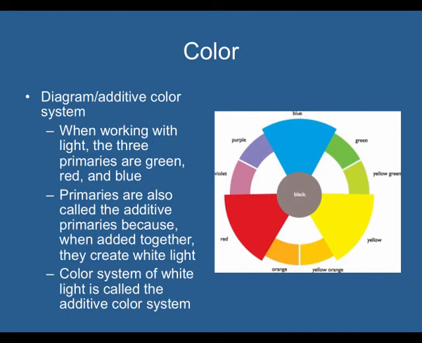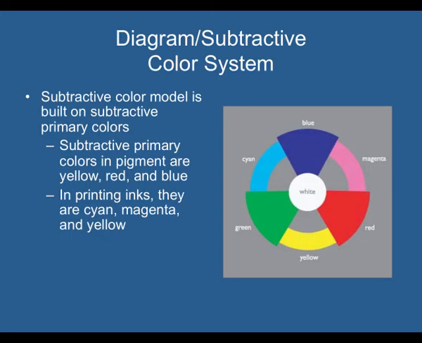So if you remember that Pink Floyd album, Dark Side of the Moon, you see the light entering the prism, and then the spectrum. That's what white light breaks down to, or when you add them all together, all of those colors create white. This is different than the way you think about it in print. So if you have taken art classes, you have to think of this differently when you're going into print. But this is to show you the two different ways of viewing color.